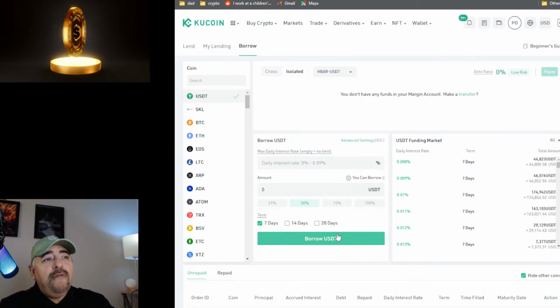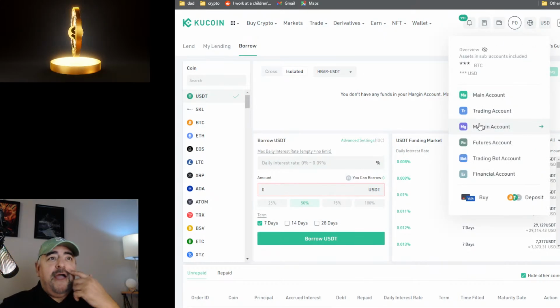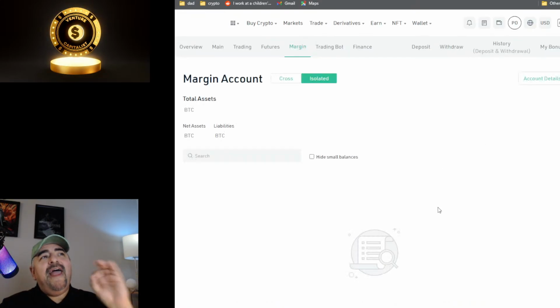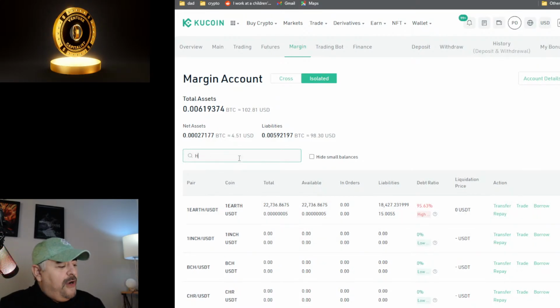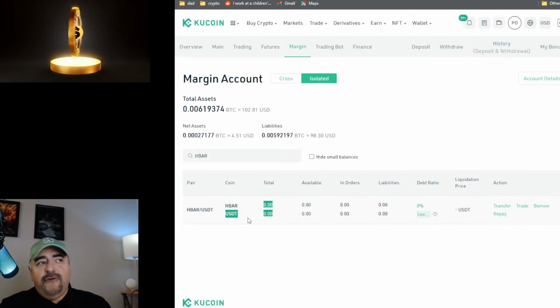Then once you borrow the money, it will pop up and then you go back to your margin account, and in your margin account, you will now have extra USDT. So if you had $100 in HBAR, or $1,000, it would show up right here on the USDT total.